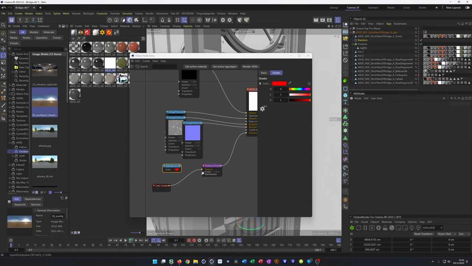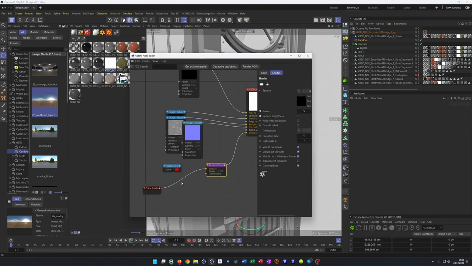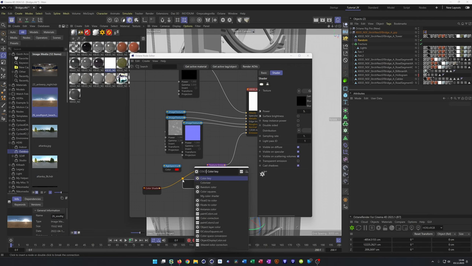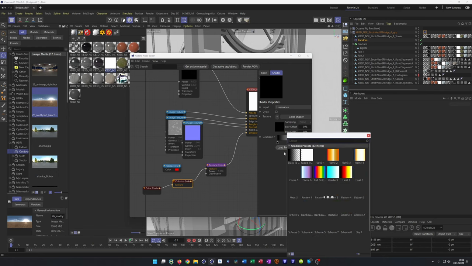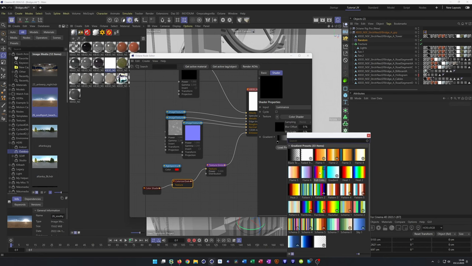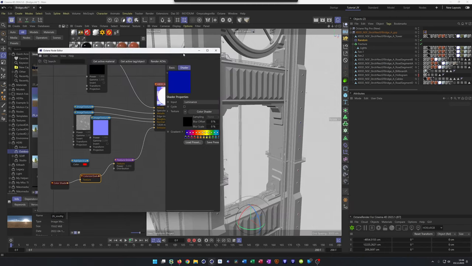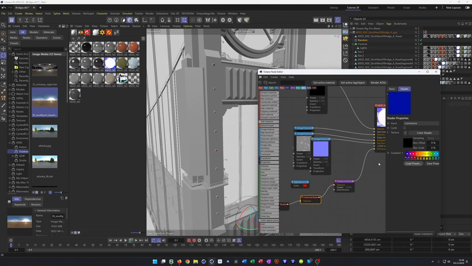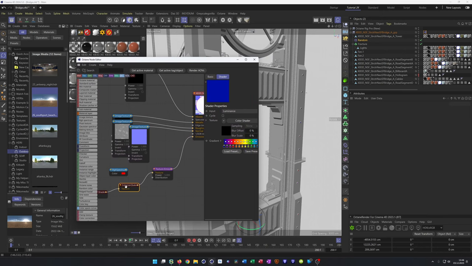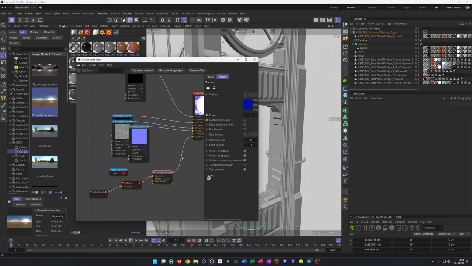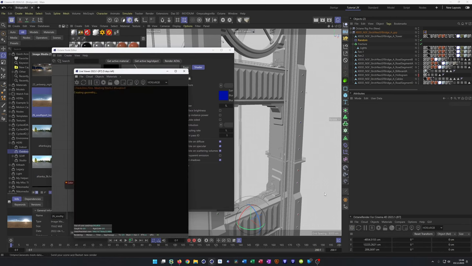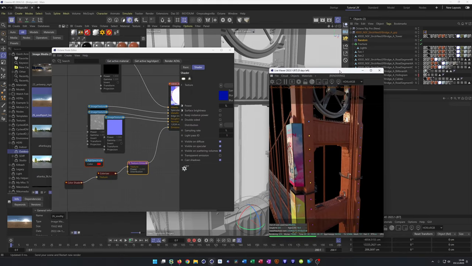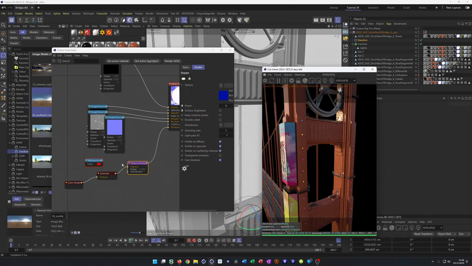So, okay. And between the color shader, I bring in the colorizer, and load some all full color, but you can use some Christmas colors or something else. If we bring this in now, and we have the colors here, and if we render this, you should see the different colors here. Now we have nice colors.